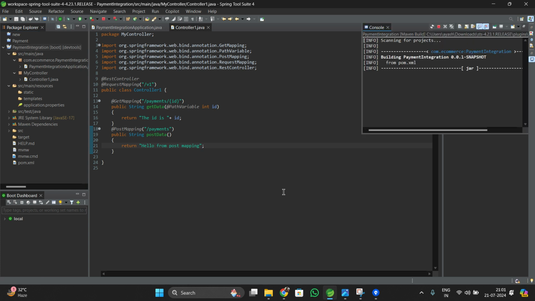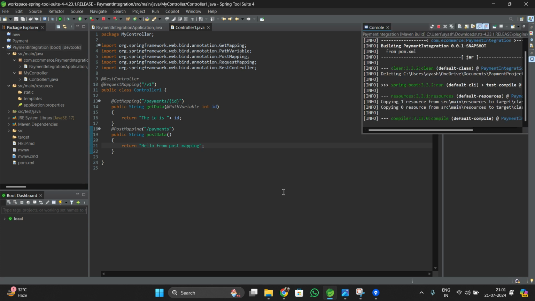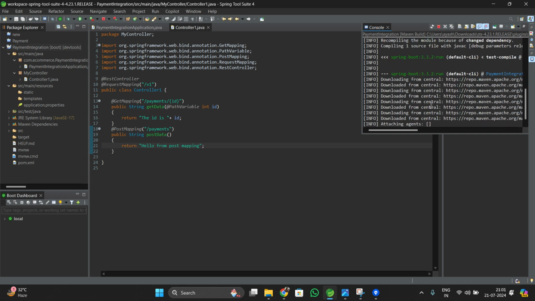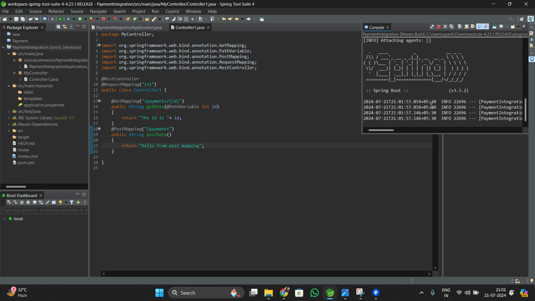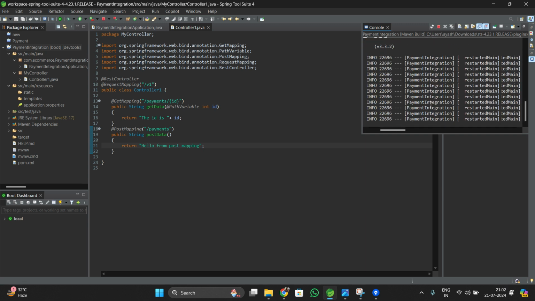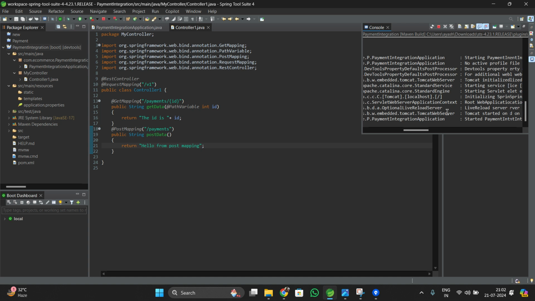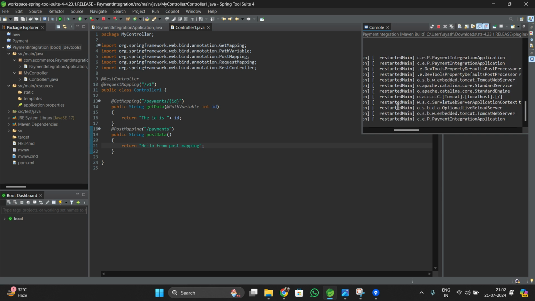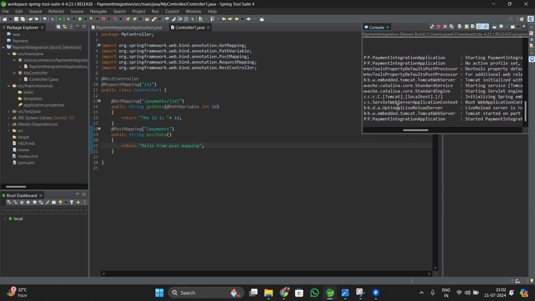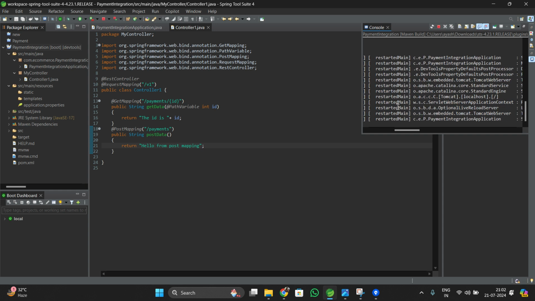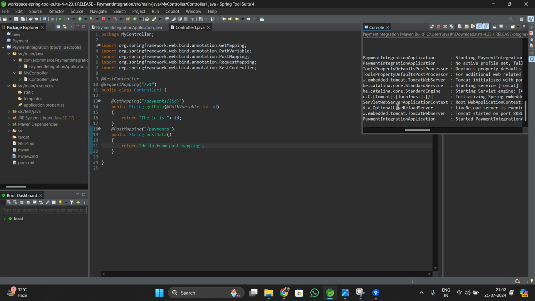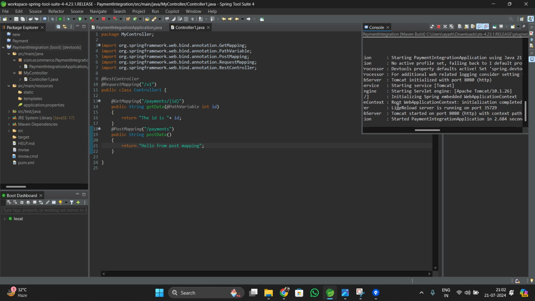It's working. Here it is written Tomcat server started on port 8080. We can see that our project has been run successfully without any errors, and with the help of the Tomcat server, it is running on port 8080.